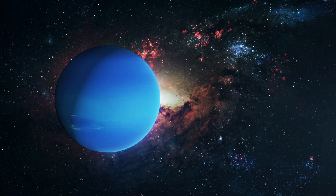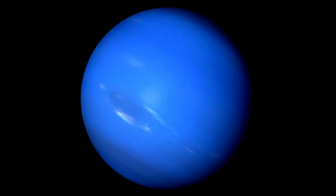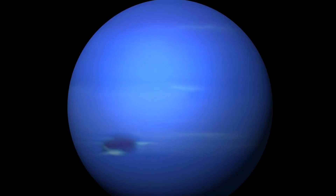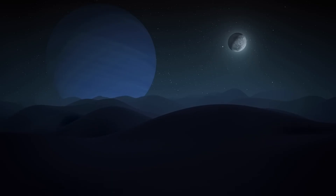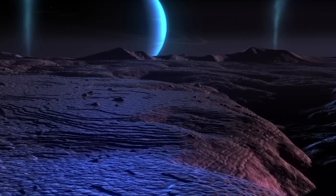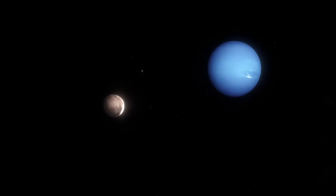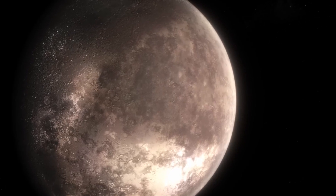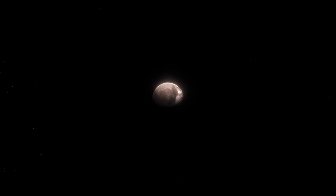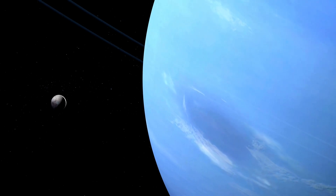Neptune, a majestic icy giant swept by ceaseless ultrasonic winds, stands as one of the most distant planets in our celestial neighbourhood. Except for Pluto, it remains unseen to the naked eye owing to its subdued luminosity. Alongside Triton, Neptune is encircled by 14 satellites. Triton, a peculiar icy moon, was initially unearthed in 1846 by British astronomer William Lassell, as direct observation was hindered by the technological limitations of the era. Triton swiftly captivated the scientific community due to its stark deviations from other moons — its orbit is marked by a striking retrograde movement, setting it apart in the cosmic dance of celestial bodies.